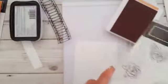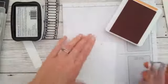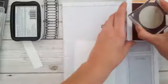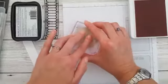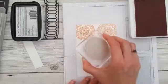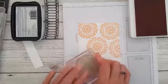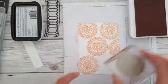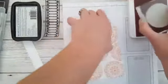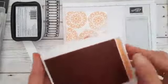Right, so we've got our Grapefruit Grove. And I'm going to take this large mandala style. Looks like the rose window at Notre Dame or something, doesn't it? Okay, and all we're going to do is create our background by stamping. Because it's a large image and we're not going to fill it in with any others, I'll work my way down and do the middle first. Then you can stamp around it if you wish, rather than starting on the edge and being left with a gap in the middle that you can't fill. Let me just put one here. And there we go. Easy, easy, easy.